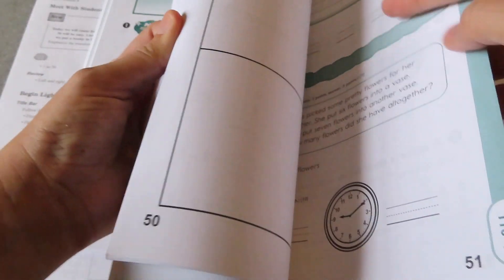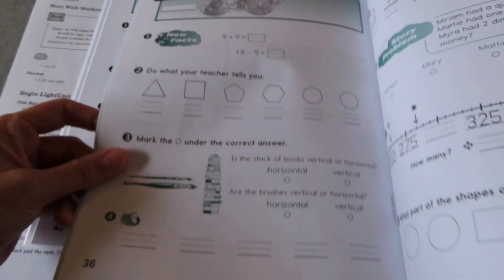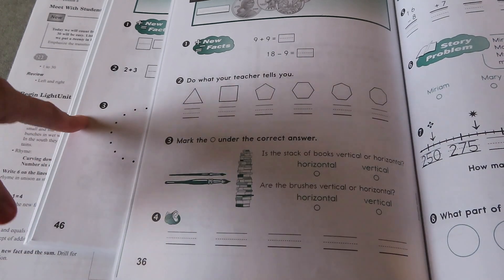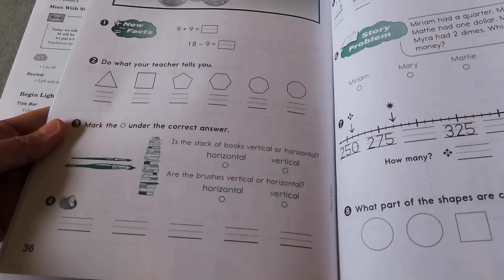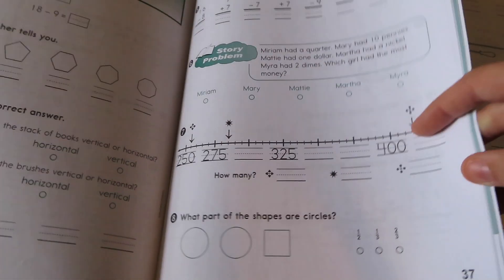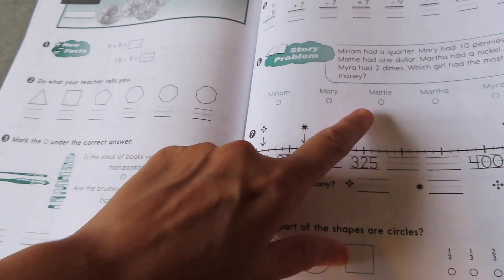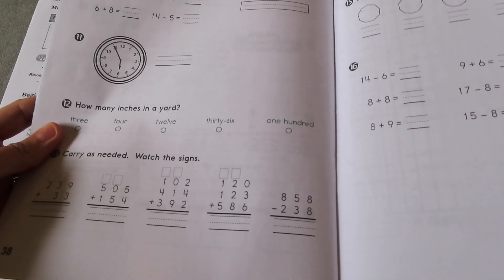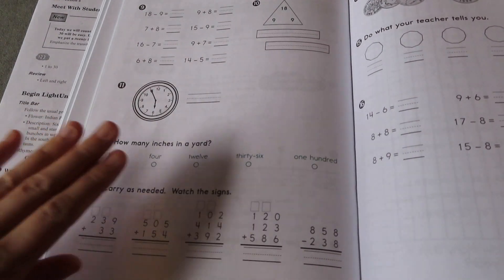Let's see what they introduce in the very last chapter of this curriculum, just so you can get an idea for how far and how much they learn in first grade. I will tell you they start out really slow in this first light unit, so slow in fact they're learning just how to form numbers even. And this is how far they go. But what's amazing about this curriculum is it has never once felt overwhelming. None of my kids have had an issue with it. It has been a really solid curriculum. I just can't say enough good things about it. Three-digit addition is what they go up to in first grade.